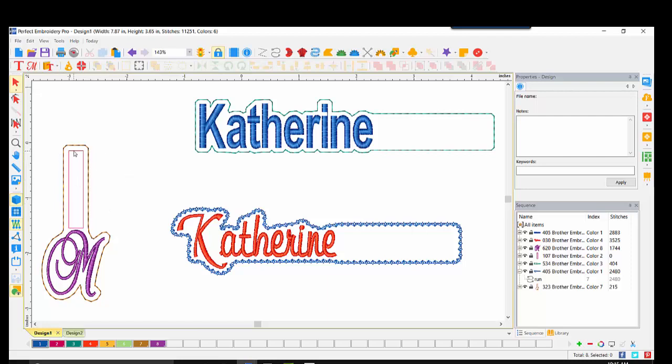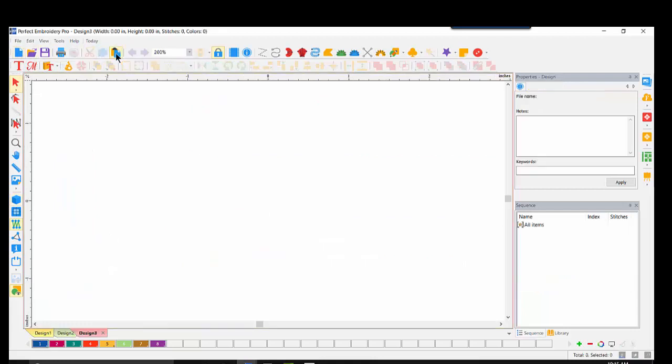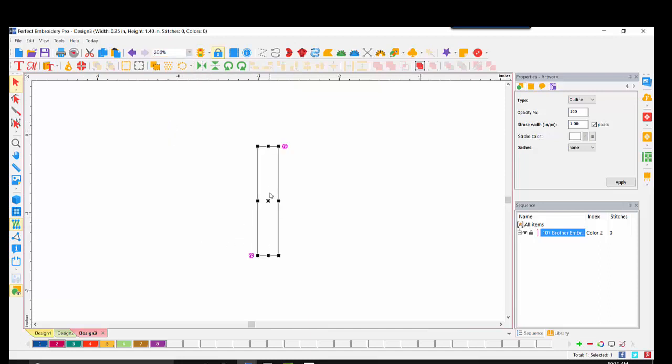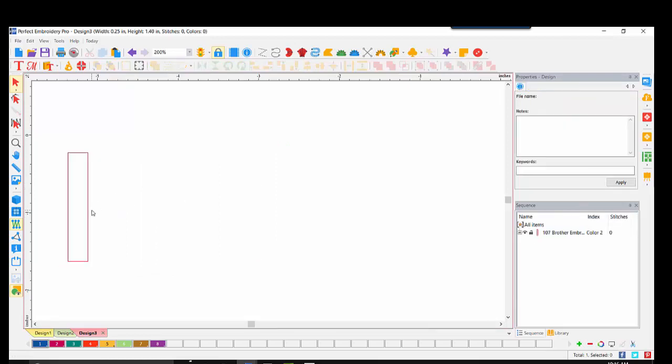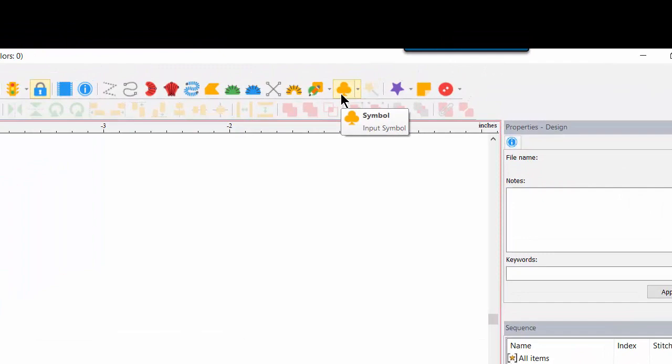I'm going to borrow this spacer, so let's click on the spacer, do a copy, come into a new screen, do a paste. I'll back out just a little bit. We don't need to have that right on us. And I will drag this out of the way for just a moment. With this smaller spacer, let's go get the perfect small designs that are built right into PEP. They are called symbols. Are you familiar with them?